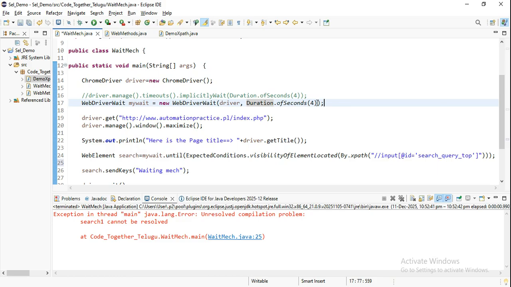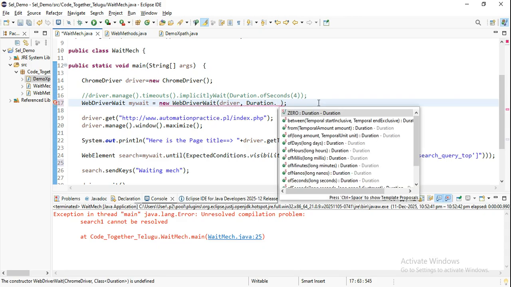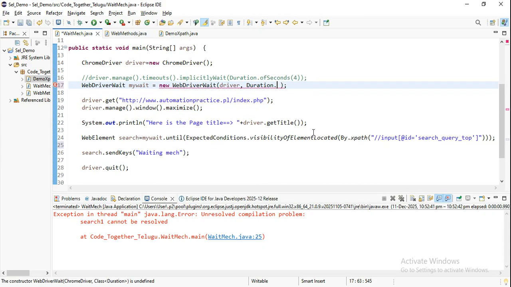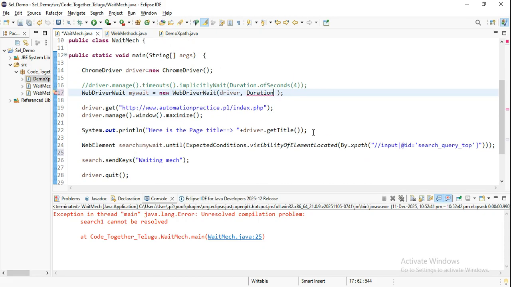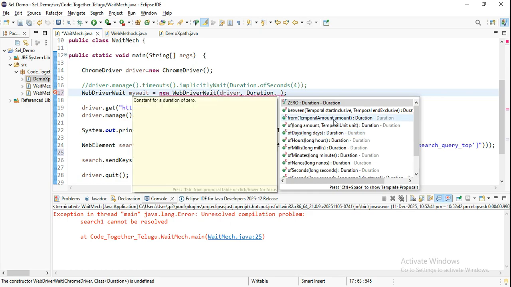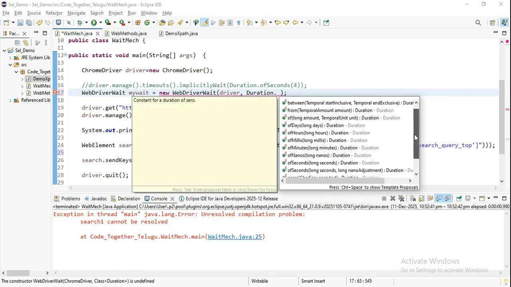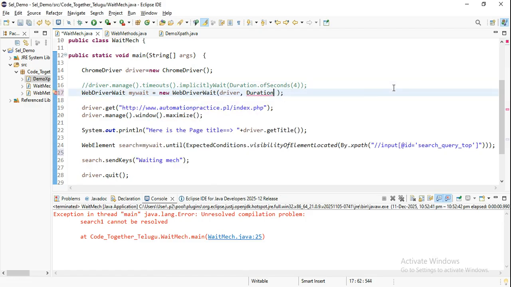Whenever you want to explore something, you just give a dot after the class name, so you will have all the methods. See here, whenever I give a dot, these kinds of methods come: nanoseconds, seconds, of seconds, a lot of things are there, but we are using just Duration.ofSeconds(4).